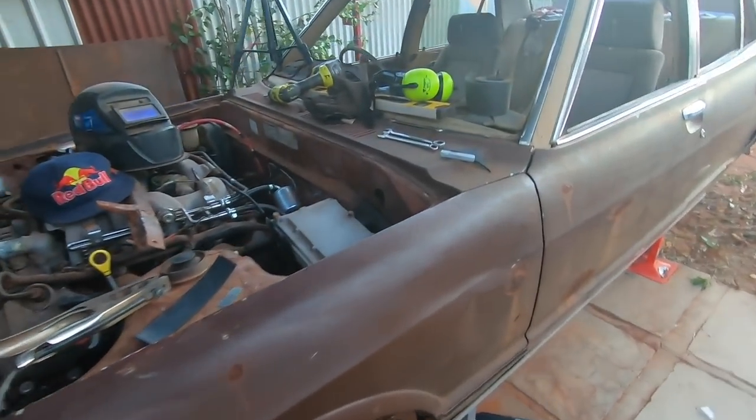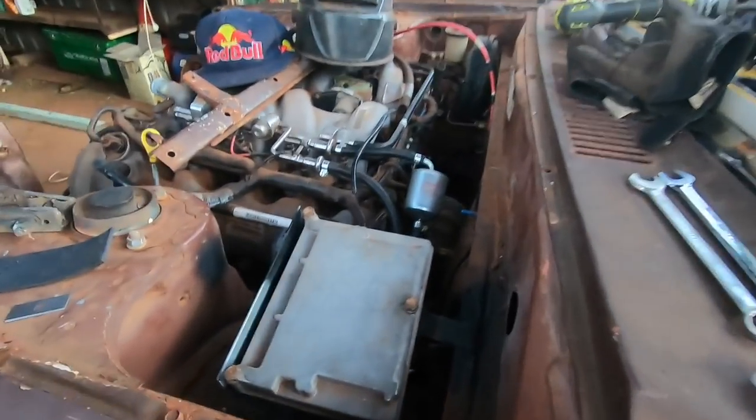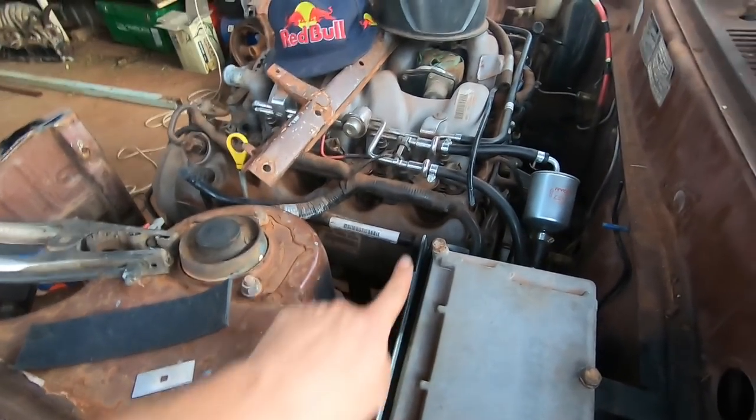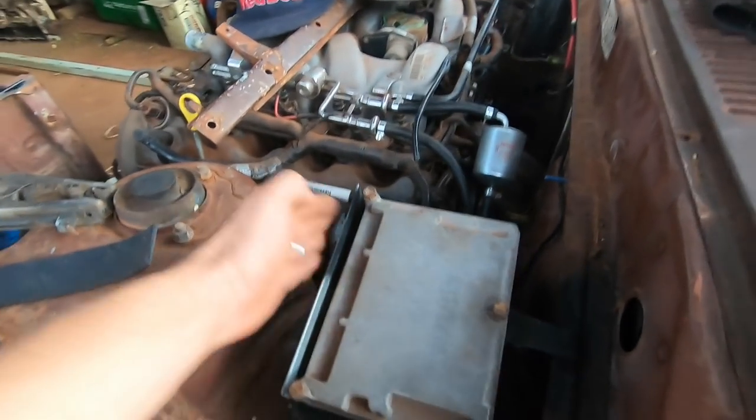And there we go, PCM has been mounted. This is excellent. I could hear you screaming in the comments, don't forget to cut that off. I heard you, cut it off.